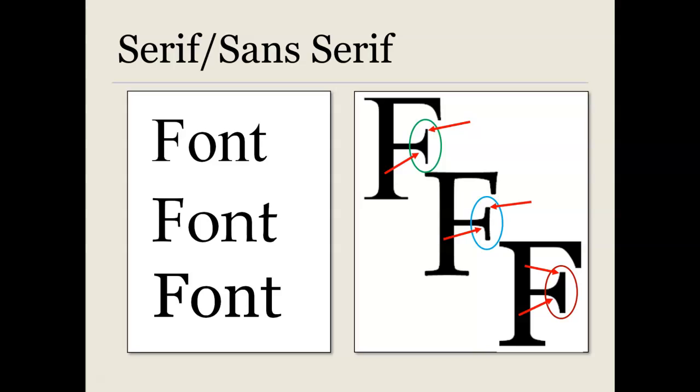So when you are choosing fonts, make sure that they create contrast when you need to. For example, if you want to use serif and sans serif, it would be a good idea, generally speaking, to use serif for main body text on paper documents, sans serif for other things, like the headings. You want to make sure that there is contrast between the two, but you also want them to have some consistent design elements so that they look like they belong on the same page. It's a balancing act. You just need to practice back and forth. And before you ask, no, I can't tell you that you should always use font A with font B. It's up to you. You have to experiment and find out what works.